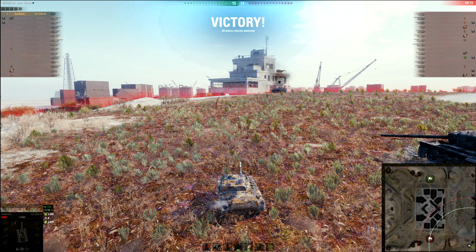So, looking back and reviewing the battle here, I made several tactical misplays in this battle. But overall, I think this is a good example of how to balance personal damage and spotting and assistance damage, or as some people like to call it, peasant damage, so that you can win the battle.